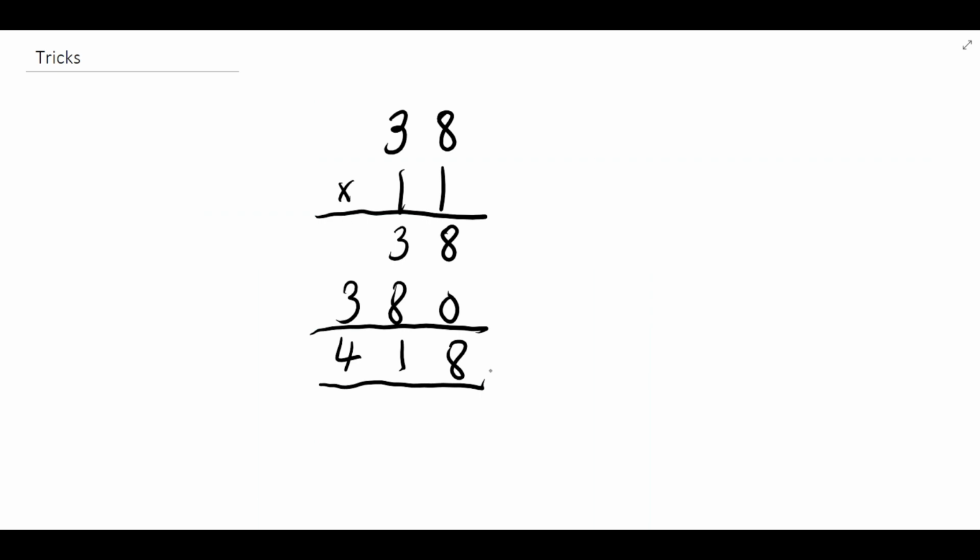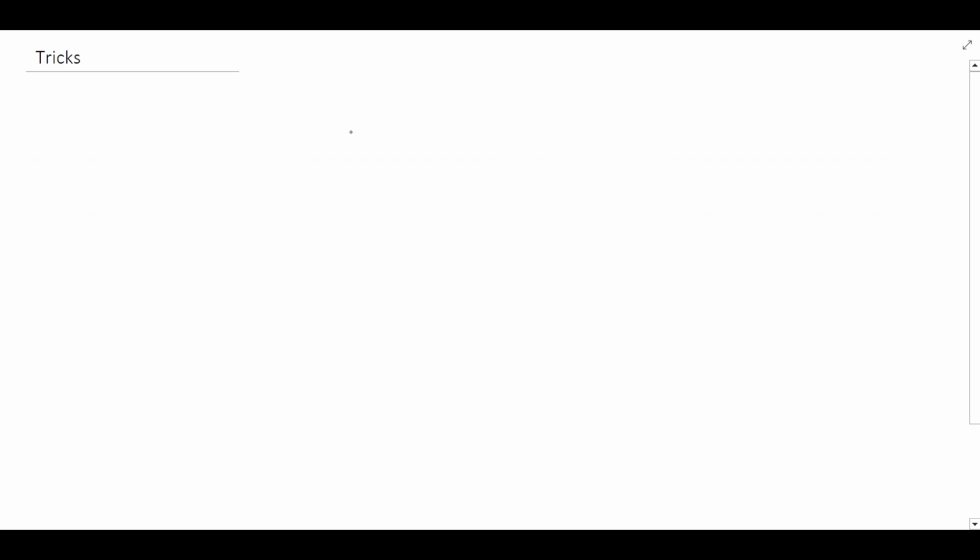Now, once I teach you the trick, you will notice that you're doing the same thing over here as you're doing in the trick, but with extra steps. And let me show you to understand. Take the same number 38 into 11. So what I'm gonna do here, write the leftmost digit. So we start from left to right. Write the leftmost digit as it is, 3.